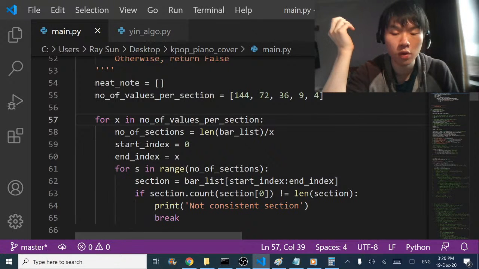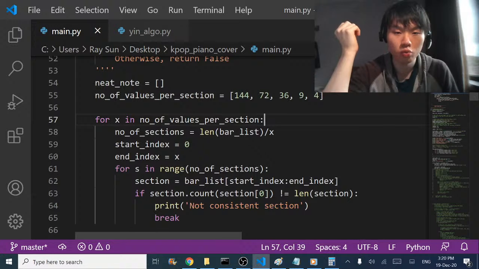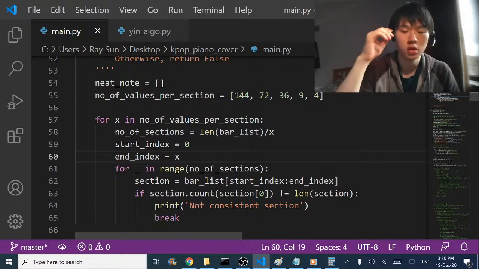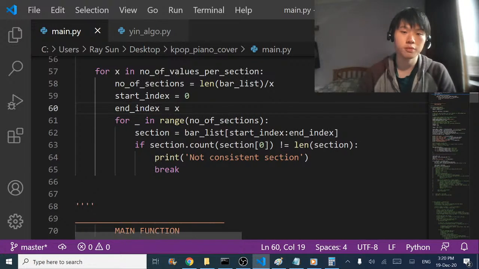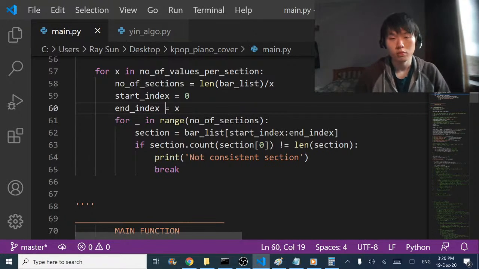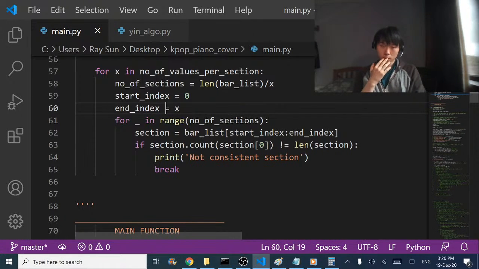Or s in range, number of sections, section. We don't really care about this, we just use underscore. So, break. If a section is not clean, then we just break it.